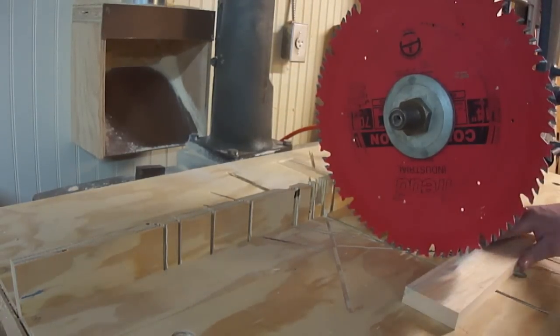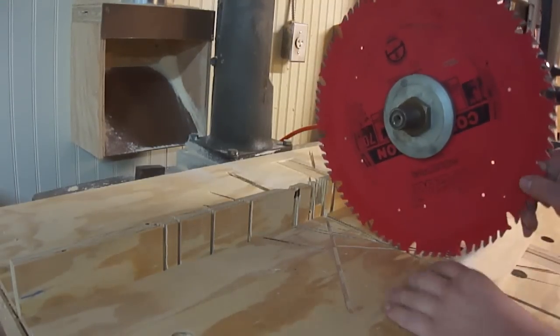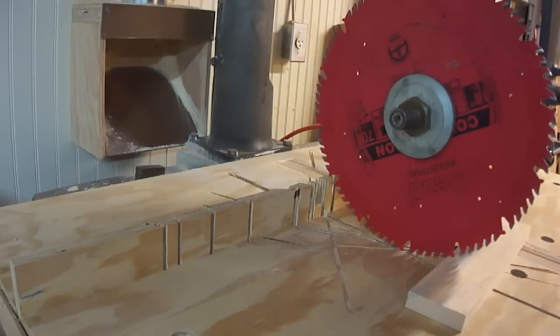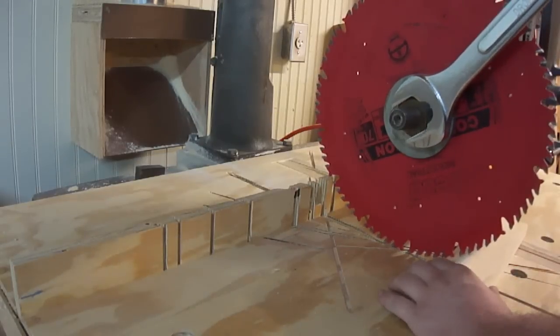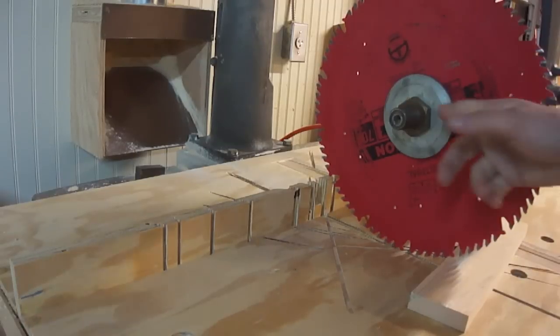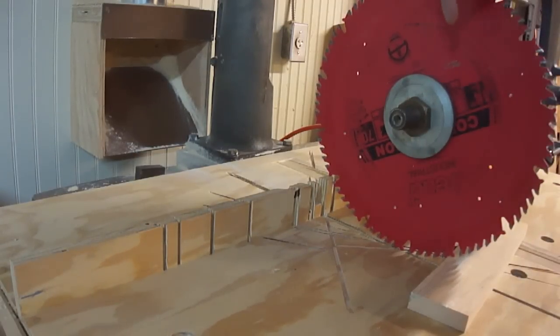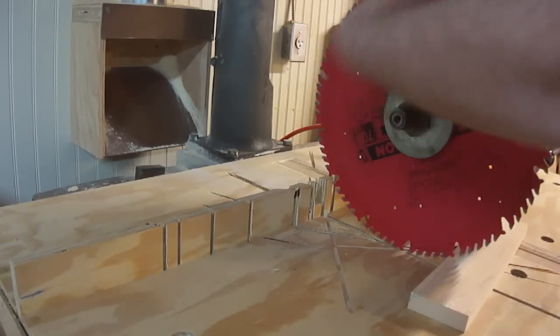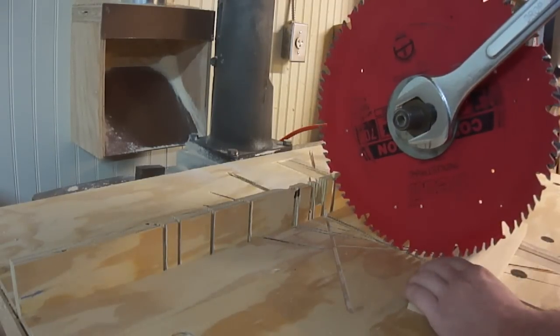If I take a scrap piece of wood and put it right about there, I now have the very big wrench on the very big arbor nut. The way to determine which way to turn an arbor nut is just turn the wrench in the direction the blade rotates. So in this case, it rotates this way. So I rotate the wrench this way.